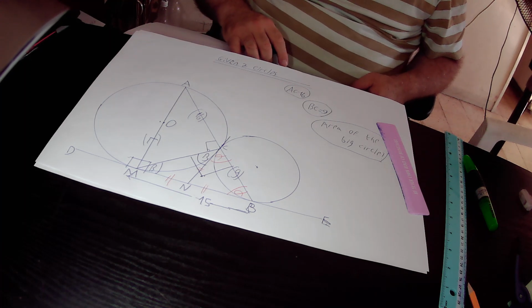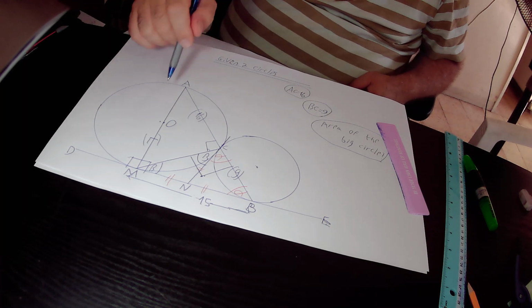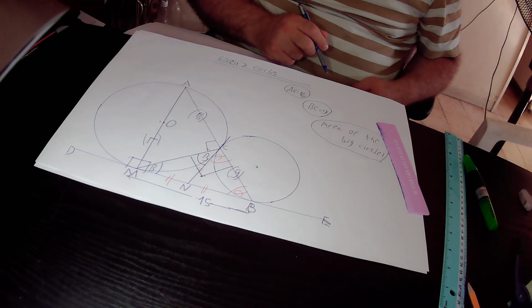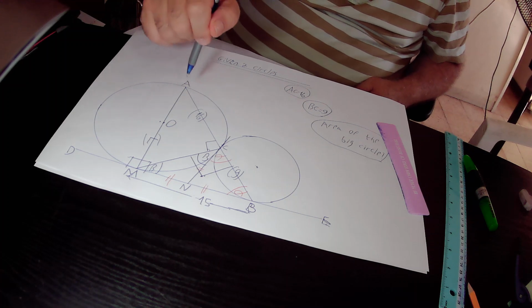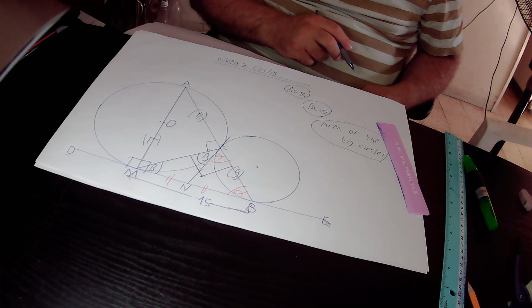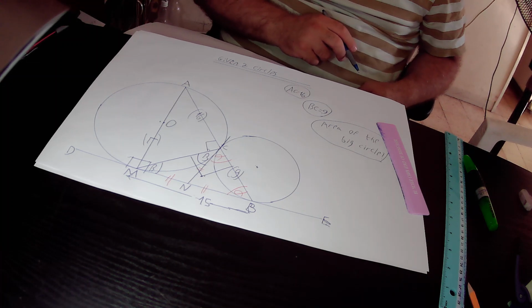In the next step, I'll copy the right big triangle A and B onto a new page, and we'll implement the Pythagoras theorem on this right big triangle A and B. According to the Pythagoras theorem, in any right triangle, the square of the hypotenuse equals the sum of the squares of the perpendiculars.